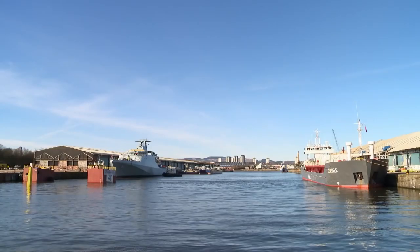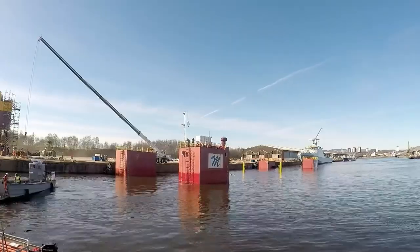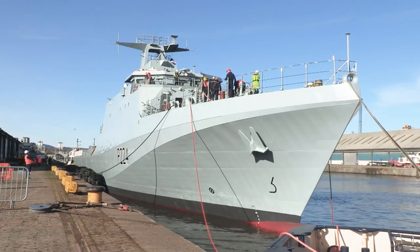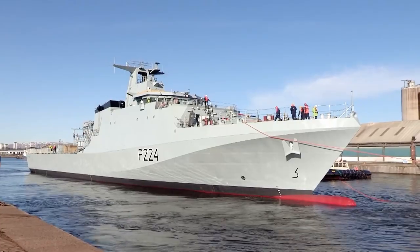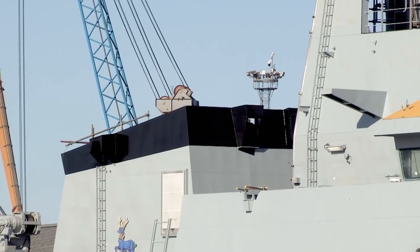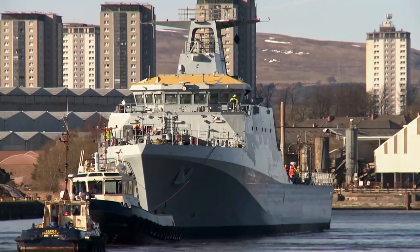After six days of manoeuvres from her build shed to her launch site, HMS Trent is finally free on the water for the first time. It was a really successful day — absolutely fantastic, and she went down a treat. In a couple of minutes, she'll be towed back down to the shipyard where she's got about a year's worth of outfitting. Then she'll be handed over to the Royal Navy where she can go off and protect the nation. HMS Trent is towed downriver for the next stage of her preparations, destined to become part of a fleet of five River-class offshore patrol vessels in service with the Royal Navy by 2020.